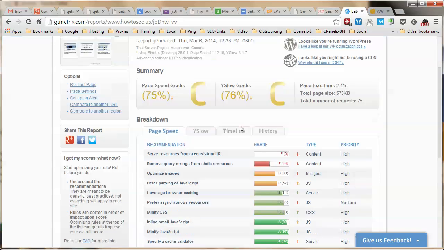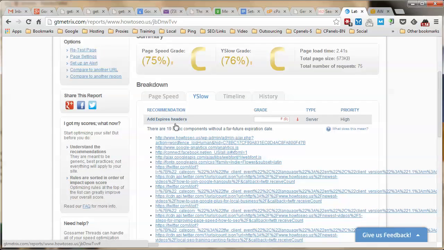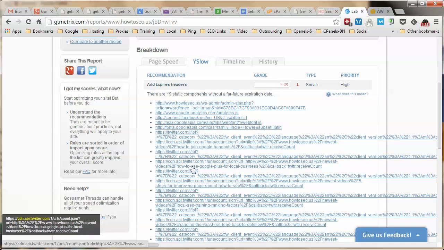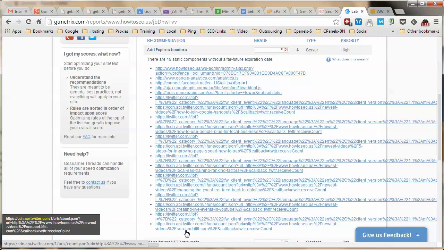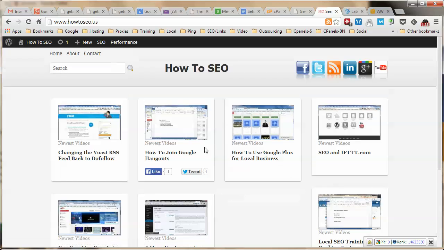But in this particular case, if we go look at why it's slow, we look at the expired headers, you'll see that every single one of these items that's causing the delay is a social icon. Every single one of them. All right, so that's what I said. A lot of this has to do with all of these little social buttons on this theme, okay?